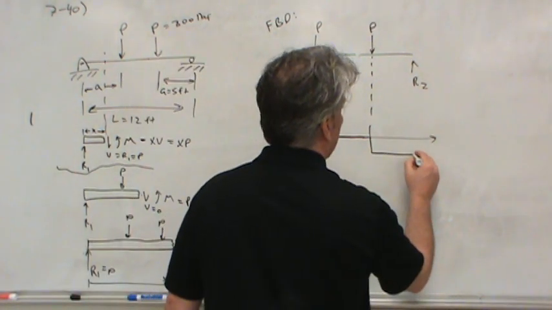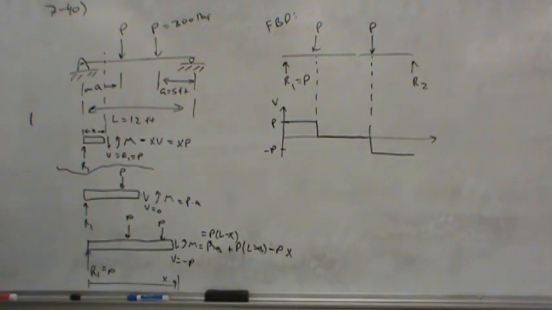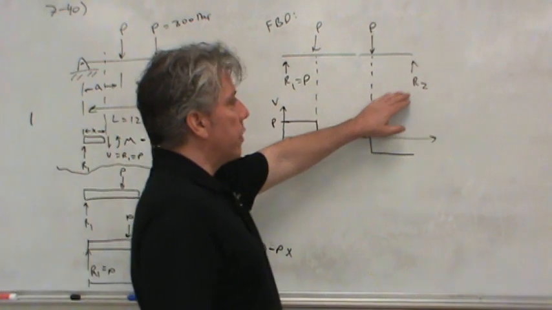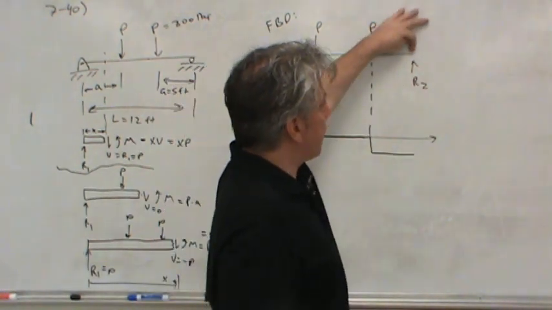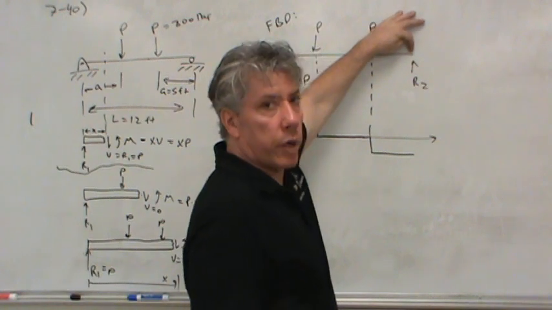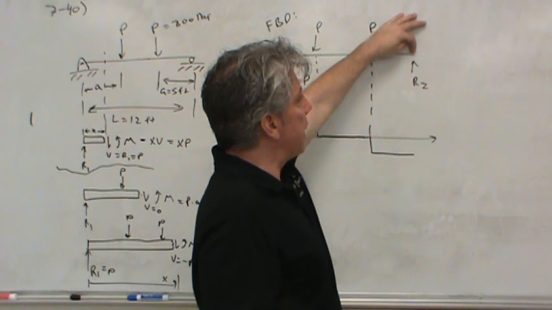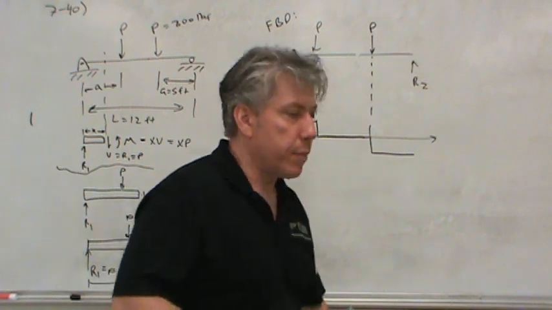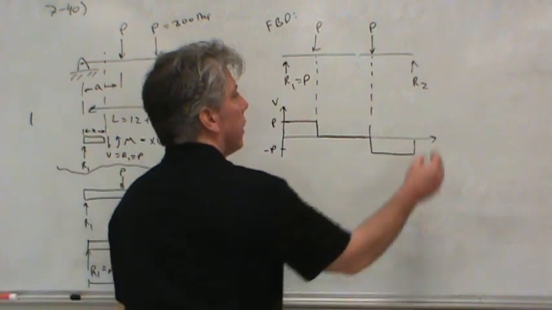And continues on constant until we reach R2. Now notice I did not make a free body diagram for the situation where we finally reach R2, but think about it this way. Once we've reached R2 and that support reaction is applied to the beam, we will be outside of the beam material, and so the shear would have to go to 0. There is no beam there to have shear in it.